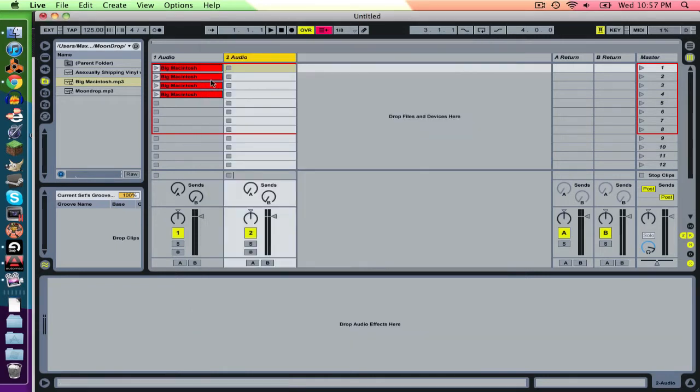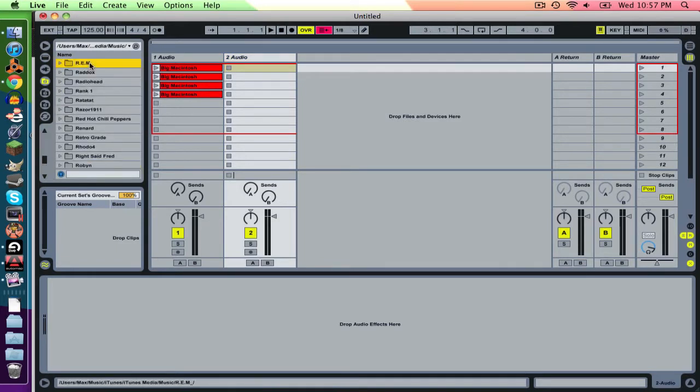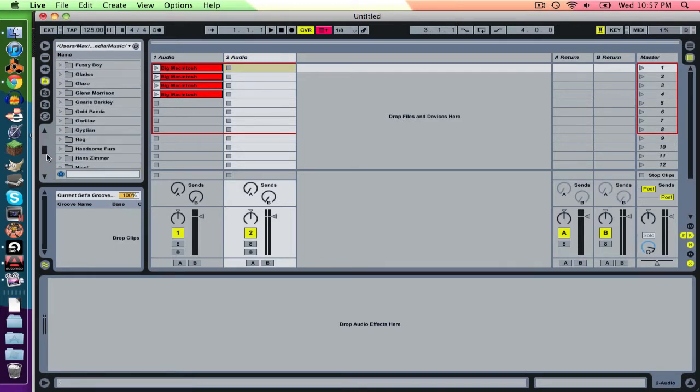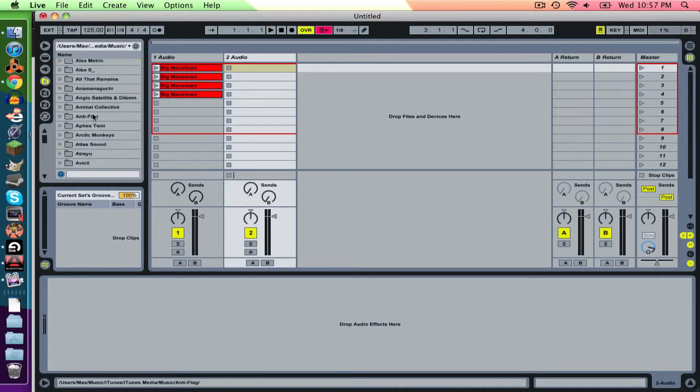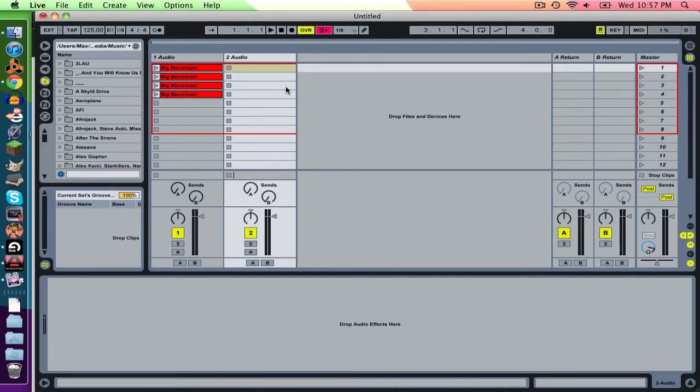Okay, so X out of that, and then as for importing audio files, it's just like a file browser type thing. Here I have it set up where everything drops in from my iTunes playlist, or music folder, which, if you're curious, you go music, iTunes media, and then music, and that's all your artists will show up there.